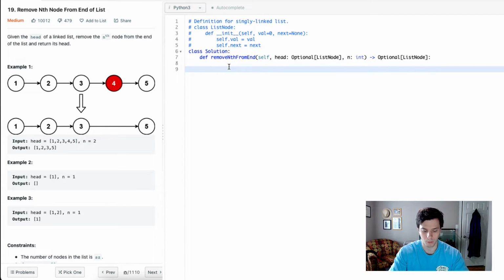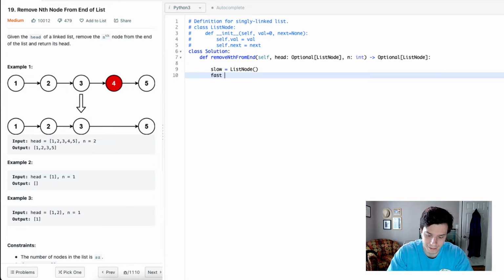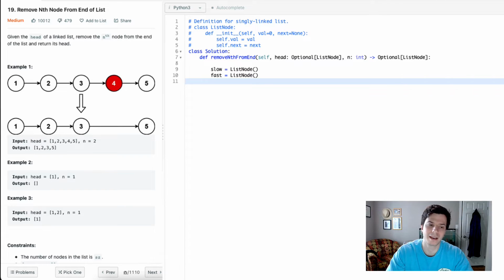Okay, so what we're going to do is create a slow pointer and a fast pointer. Essentially, we're going to take the fast pointer and move it forward n+1 positions. And then we're going to move both of the pointers forward 1 position until they get to the end.